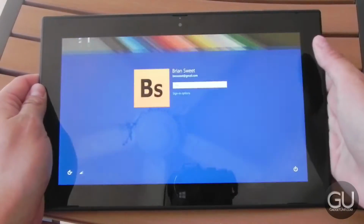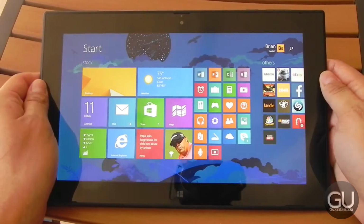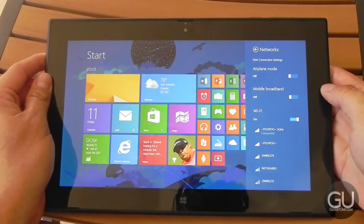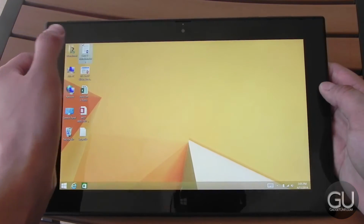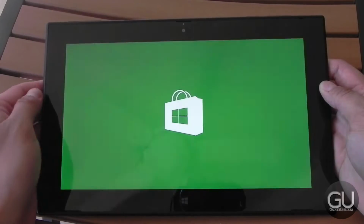In terms of software, this does run Windows RT 8.1. If you're unfamiliar with Windows RT, think of it as Windows 8.1, but slimmed down a bit for more mobile-optimized tablets. That's also really easy to use. Because of that, you get a nice touchscreen interface in addition to the classic desktop, which can still be used for Microsoft Office, which does come pre-installed, Internet Explorer, and some of your other Windows-based applications.